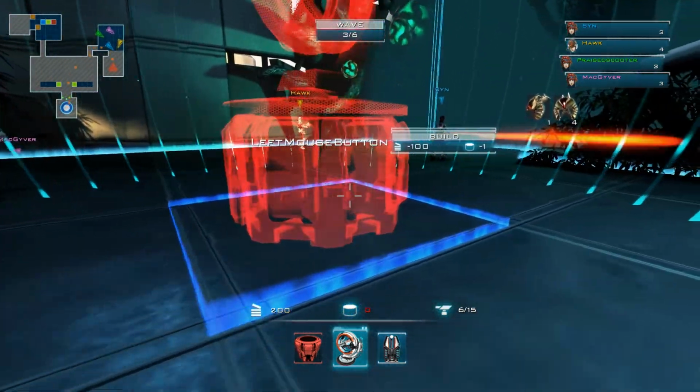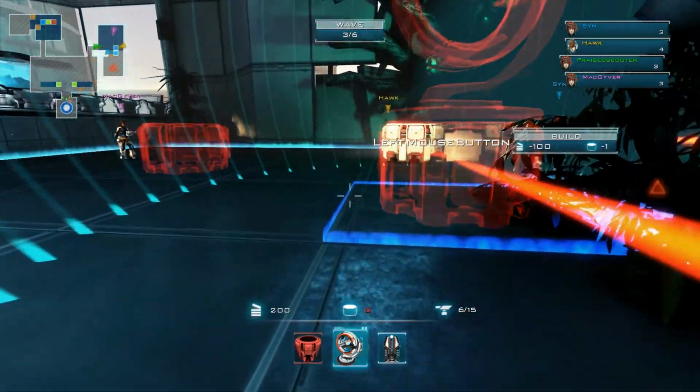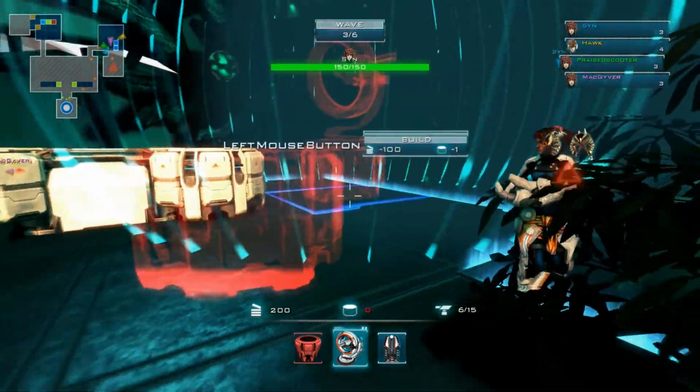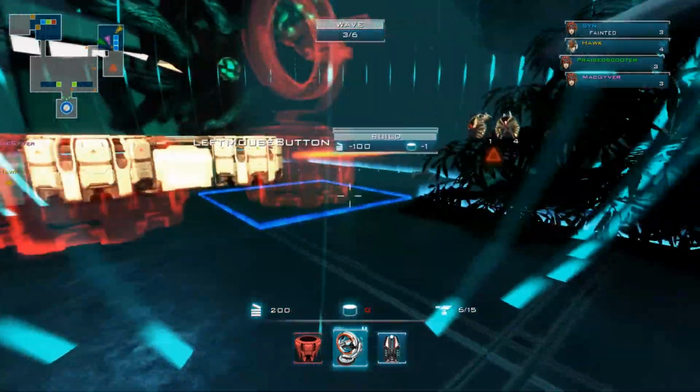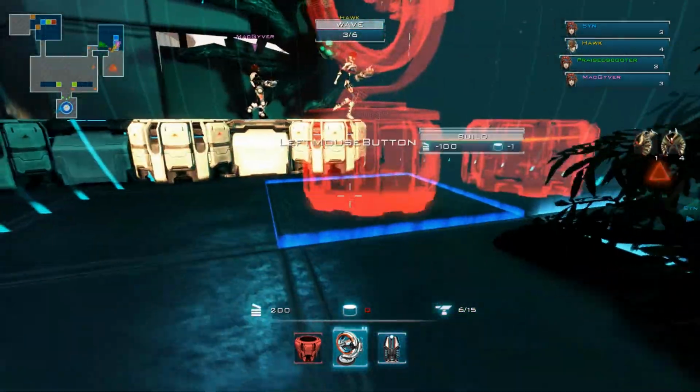Now, we're still trying to build the maze for this. For those of you who don't know about this yet, this is a tower defense first-person game. Nate is standing in the darkness. Awesome. Someone killed me. The darkness killed you.